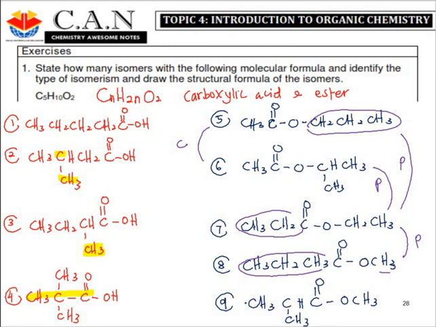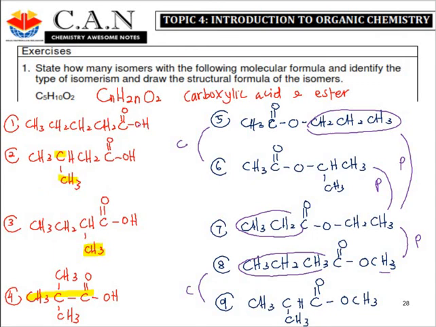Okay, and then number 9 dia nak ubah chain yang ada 3 carbon ni jadi macam ni. Okay, bila dia berubah, okay, maksudnya tanpa mengubah dia punya position yang ni, so dia akan jadi chain isomer. Okay, so kalau kita tengok dekat sini, tadi madam dah cakap kan apa yang mana chain isomer, semua pun chain isomer.